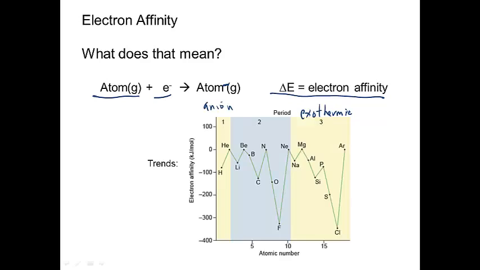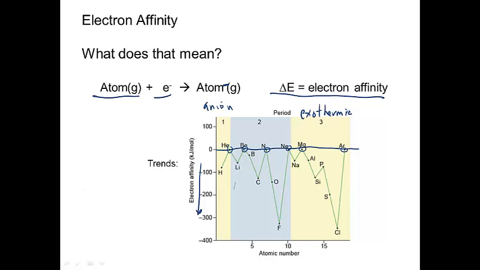And so our trends for this, I'm going to draw a line across here. This is the 0 point. And so these elements have no electron affinity, meaning in the gas phase, if presented with an electron, no cost to them, the electron won't be added. The electron is not added to that atom. Other things have a negative electron affinity, and that makes sense because the electron affinity is essentially adding an electron to something. It's becoming more stable. That's why it's added, so electron energy is given off.